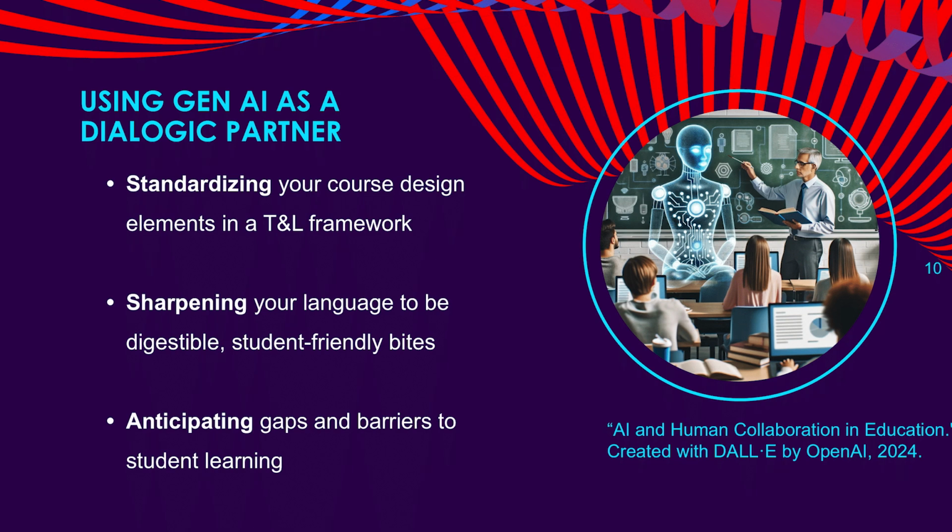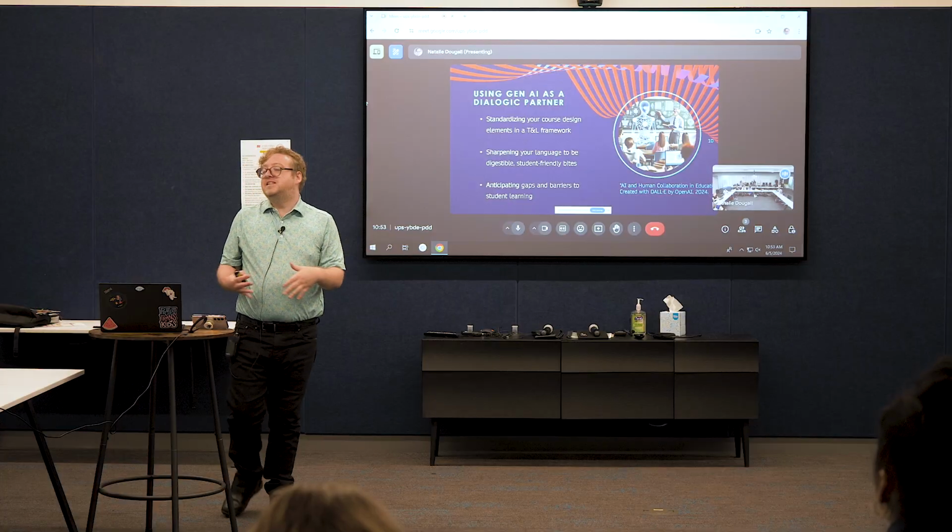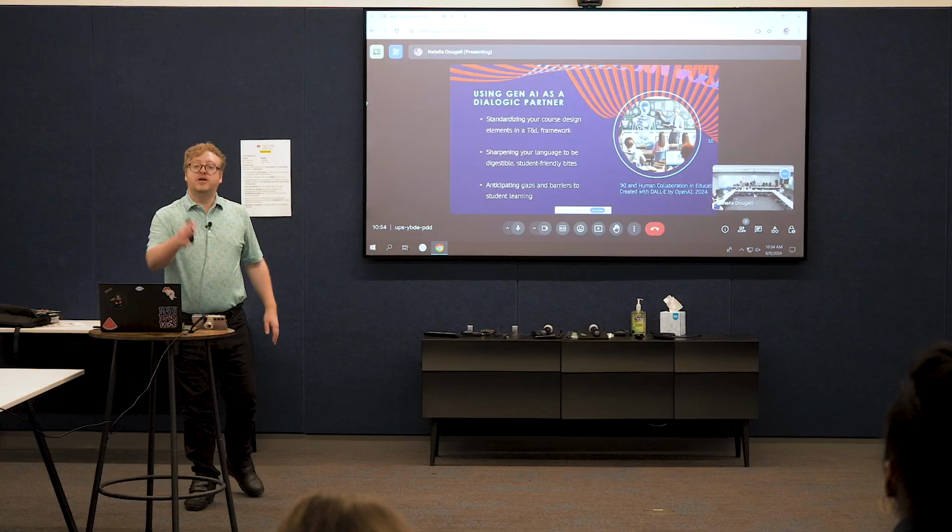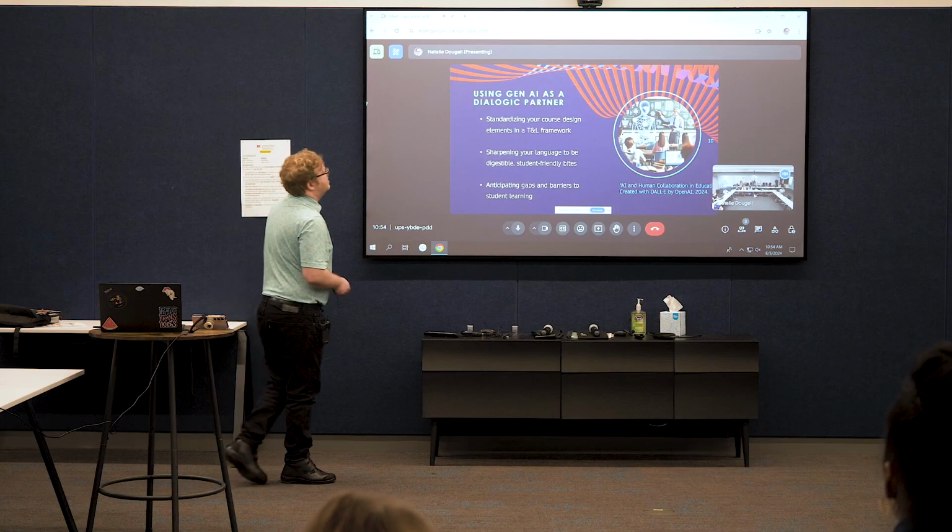Lastly, it can also be really good to identify gaps and barriers. And I know as professors, we are constantly seeking out critique for betterment, but it also can be hard when somebody tells you there's some issues with your course. It's nice to be able to ask AI, take a look at this assignment. Take a look at this course rhythm. Is there some gap or issue that you could identify that might be problematic? And again, I know it's hard to get those kind of critique pieces, but it's really helpful because it's just you and the AI, it's not you and your colleague, so you can get those pieces there.